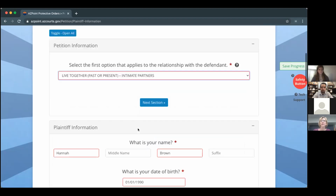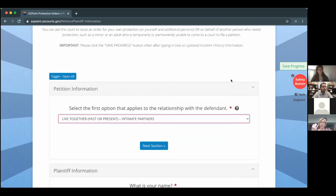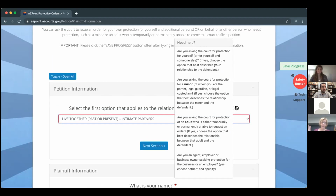And also know that when you come before the judge, I will ask you some questions. At least in my court, like I said, I can only speak for myself, but I will ask you those questions. And if you put the children's names where they go, and if their last name is different, I will know and I will ask what's going on. There's not a better relationship test for any of these. You just have to meet the relationship test.